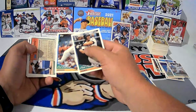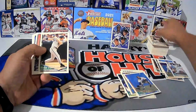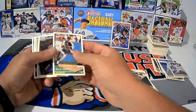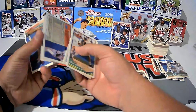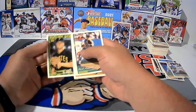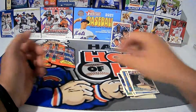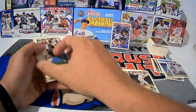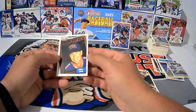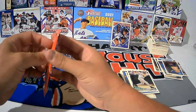Phil Plantier and Cal Eldred — both very big-time prospects back in the day. Felix Fermin again, Alan Mills, Robin Ventura. Draft picks card — Mike Bell, who's also not good. Marvin Freeman, Ken Hill, Omar Daal, Danny McElroy, Domingo Jean. Robin Ventura was the best card in that pack. The gold card is actually the rookie draft pick, which makes it a little cooler.